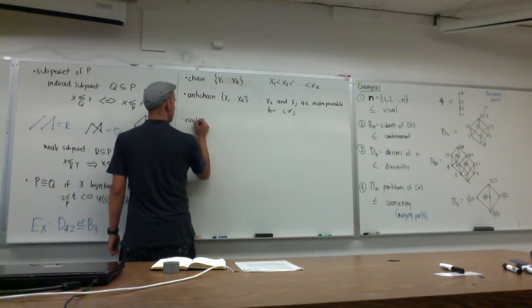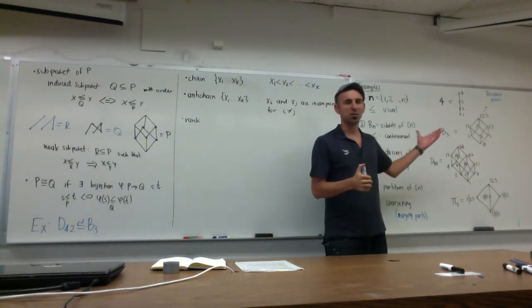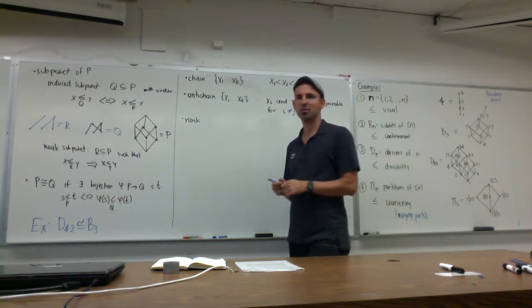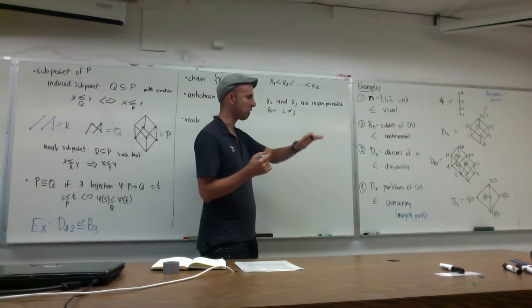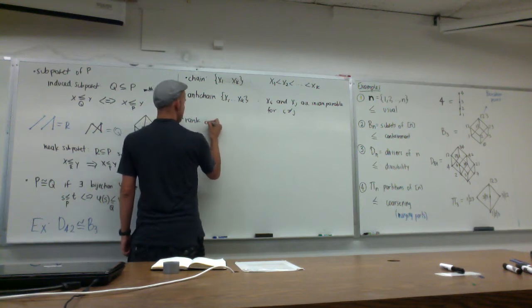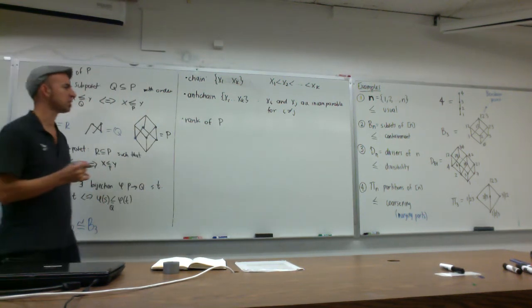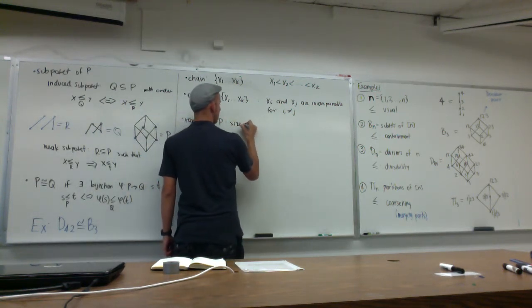So how do we define, because I guess the next thing I want to say is this, that you look at these things and they have heights, right? But how do we make that precise? They have floors, right? This is floor 0, floor 1, floor 2, etc. And the way of making that precise is to talk about the rank of the poset. So the rank of the poset is the size of the longest chain.